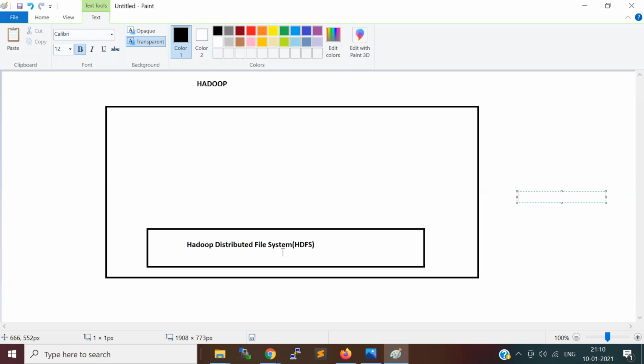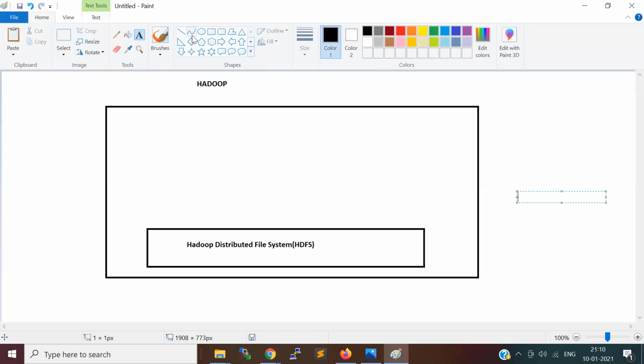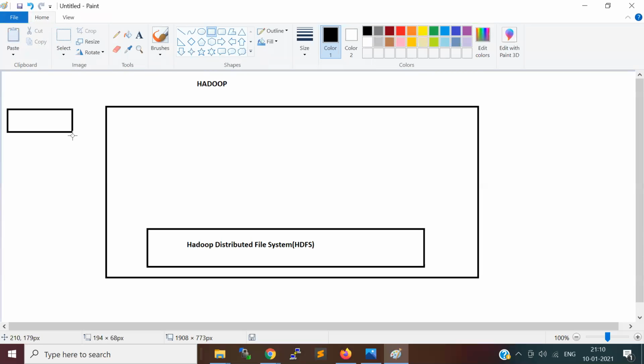Okay, so one is HDFS, which is a distributed file system, where we'll keep our files, which will be stored in different computers. The terminologies you should be familiar with, I'll keep using.